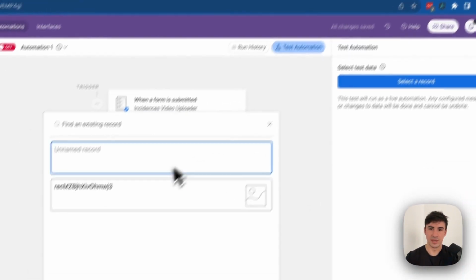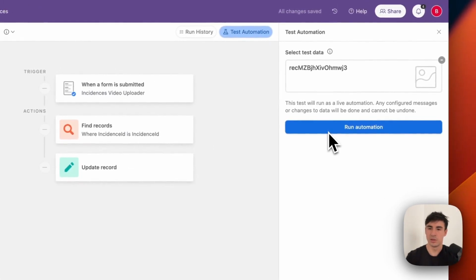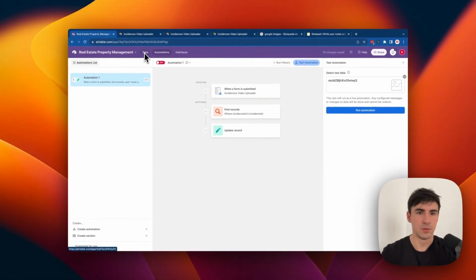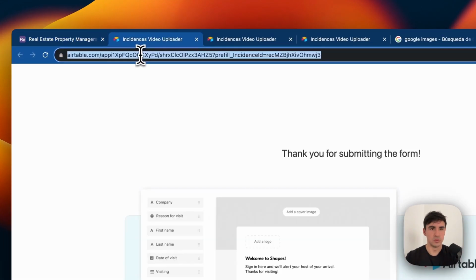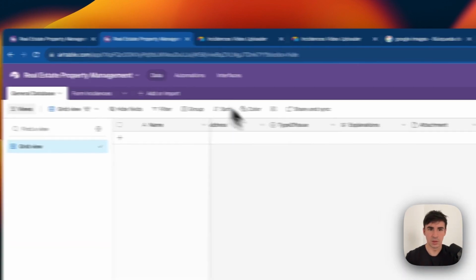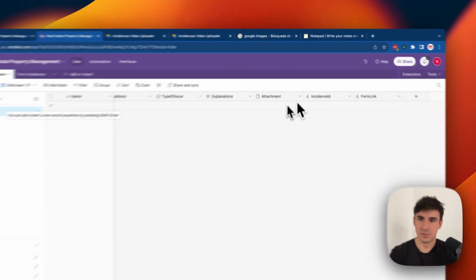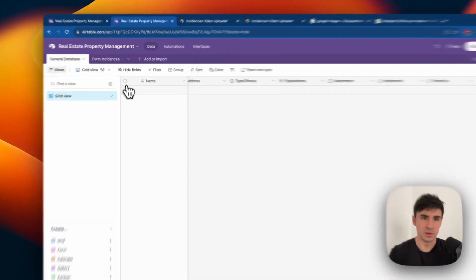So we're going to select a record, that is this one, that actually didn't load properly, but we're going to check that here is empty indeed. So here, as you see, is empty. Oh, but here we don't have any record because I deleted it first.